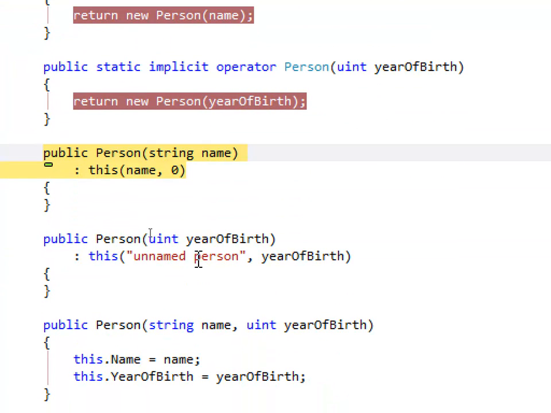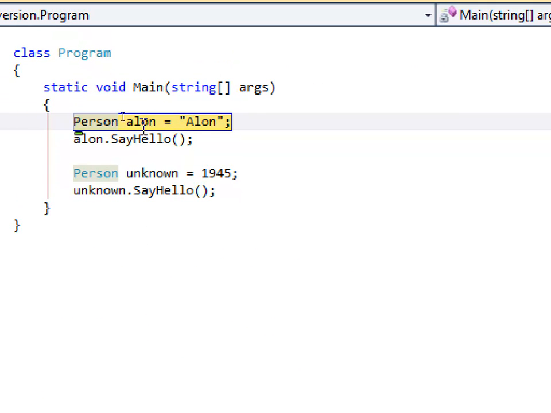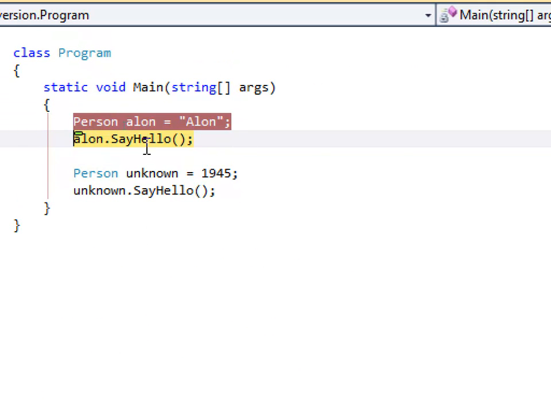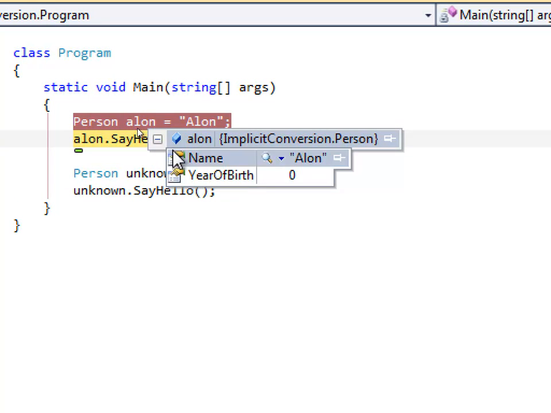So I'm calling my constructor with a name, which calls the other constructor, and I'm returning an object. So this is actually creating an object with all the fields accessible, methods and whatever.